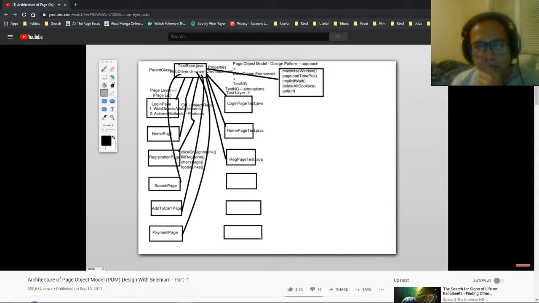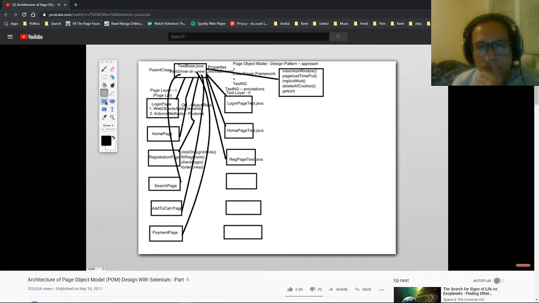Okay, you are reducing the code also and it will be very systematic, right? So this is, I would say, another base class we will be creating, and all these classes are extending this particular base class. Okay, so this is a third component I'll create, maybe third layer I'll create like this.